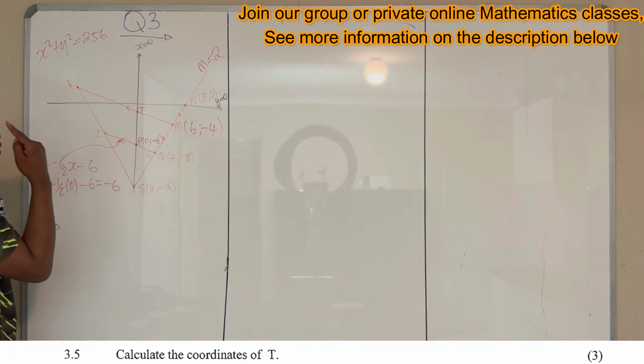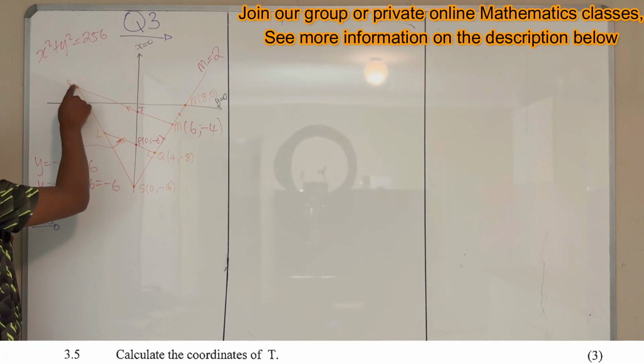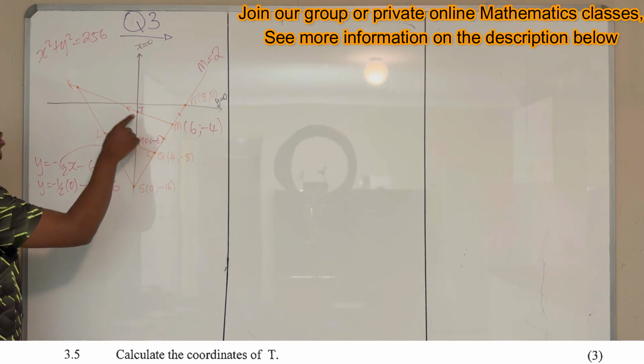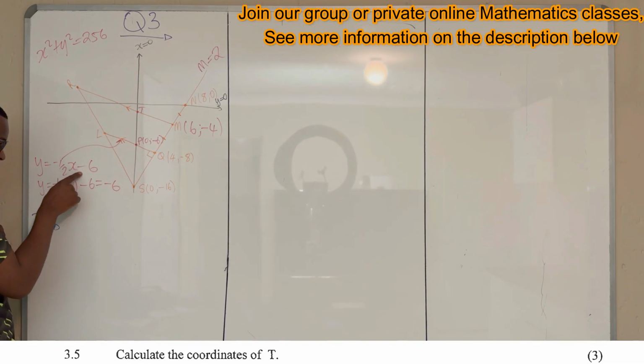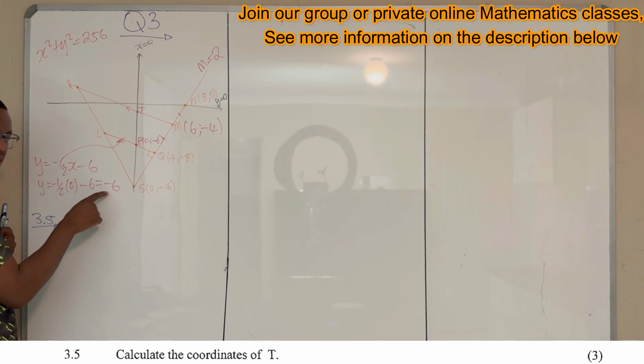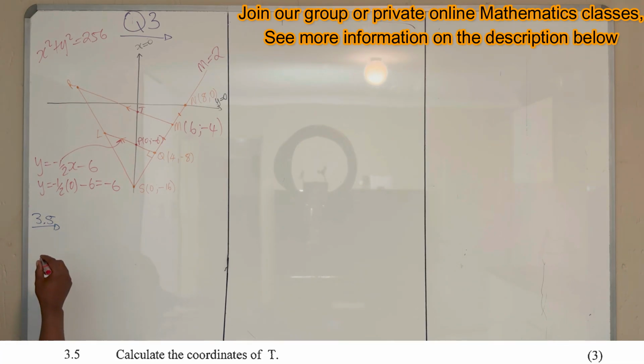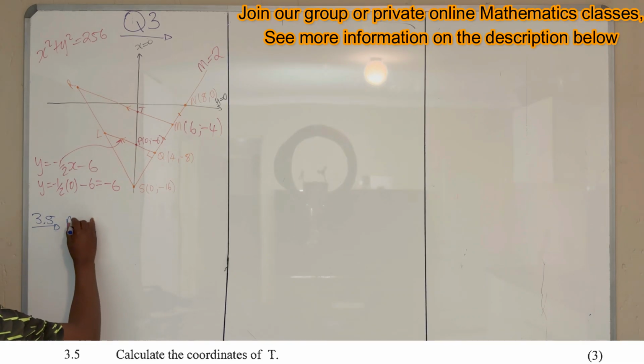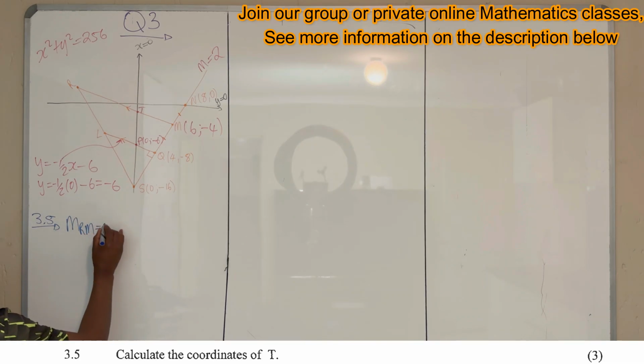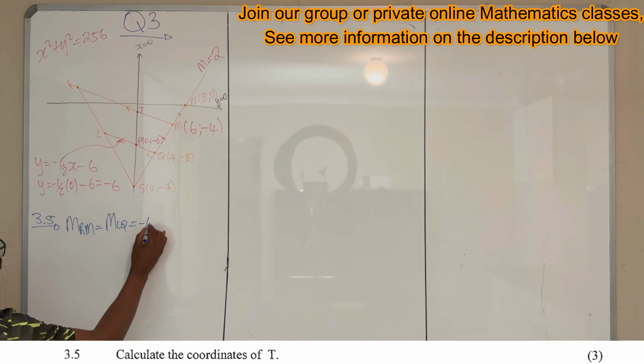So what you need to find first is the equation of this line RM. Once you find the equation of RM, you will be in a similar step as this one. You do the same thing. So in that case, we want the equation of RM. First, in order to find the equation of RM, we need to know the gradient of RM. So the gradient of RM is the same as that of LQ, which is equal to minus half.